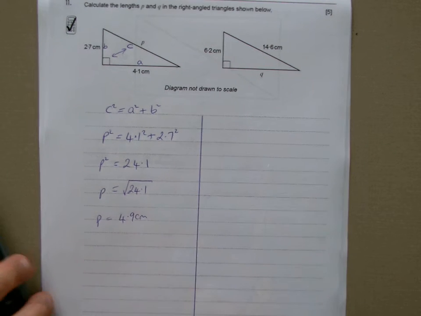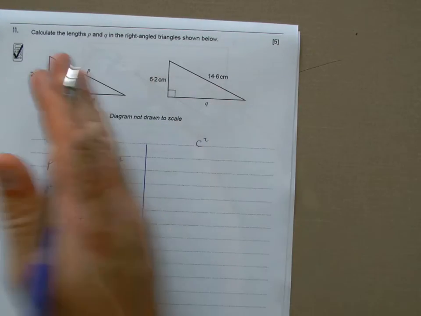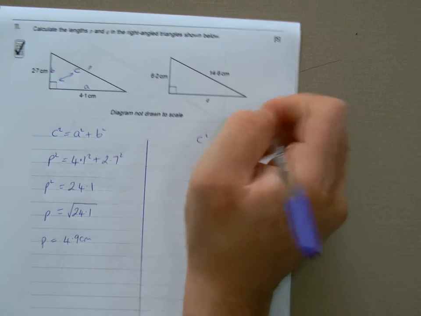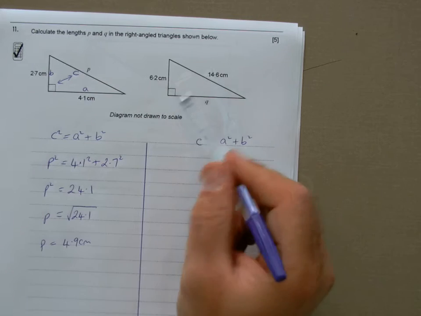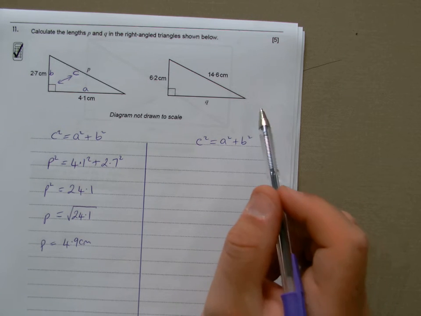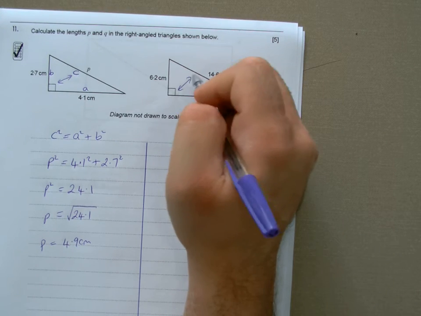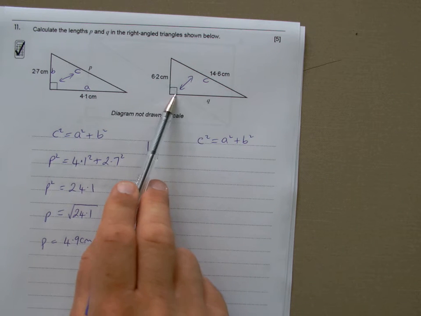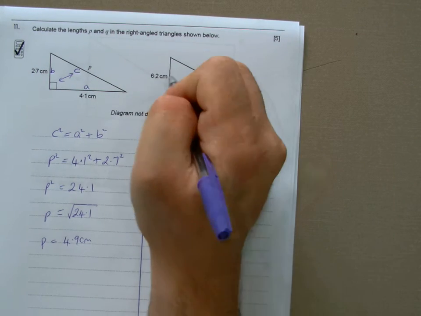centimeters. Okay, with the second one then, they ask us to work out Q. Now again, it's completely separate to this triangle, so we'll just ignore this now. But we write down Pythagoras' formula, right angle triangle, and they've given us two sides. But the most important step to start with is to label your C side, as I've said before. And the side that should be labelled C is the one that's opposite your right angle. So this is the side that should be labelled C, opposite to the right angle, and it's the longest side, isn't it? And then the other two sides, your choice, you can label that A, that B.